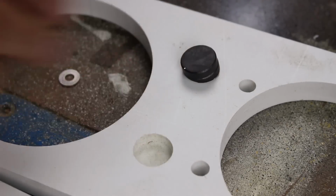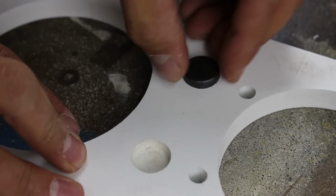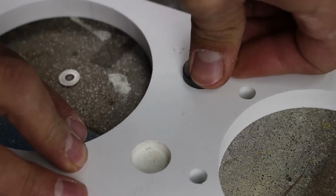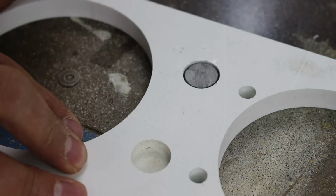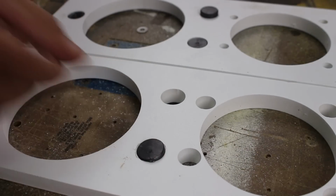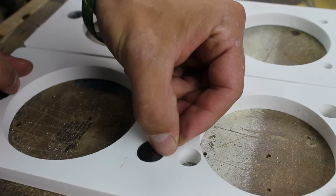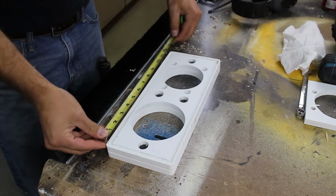On the top plate, I program the pocket to be a little deeper than the magnet thickness. I will make sure the magnet is seated all the way in. Then on the bottom plate, I place the magnets a little proud of the surface. This will allow the magnets not only to make contact with each other, but it will also allow them to register the bottom plate to the top plate, keeping it from shifting.